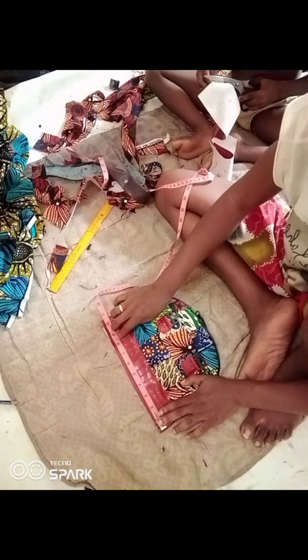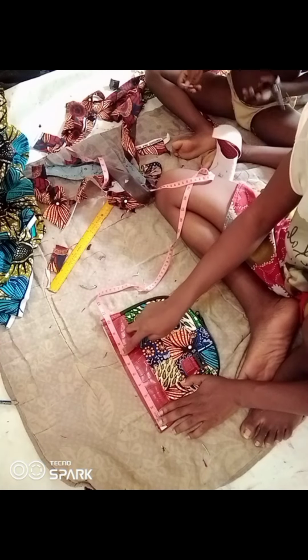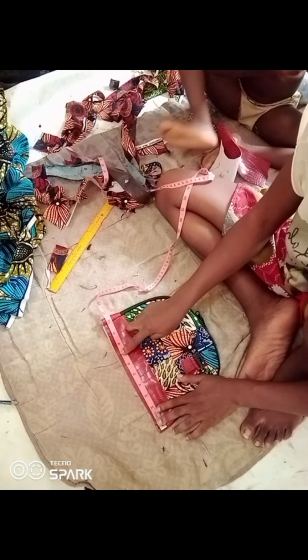Please, if you can see, I was using my hand to do mathematics here, but I'm going to explain. Let's say for instance you want the bottom of the bag to be 4 inches wide. Since you want it to be 4 inches wide, you make your markings from both ends. You mark 2 inches from both ends.